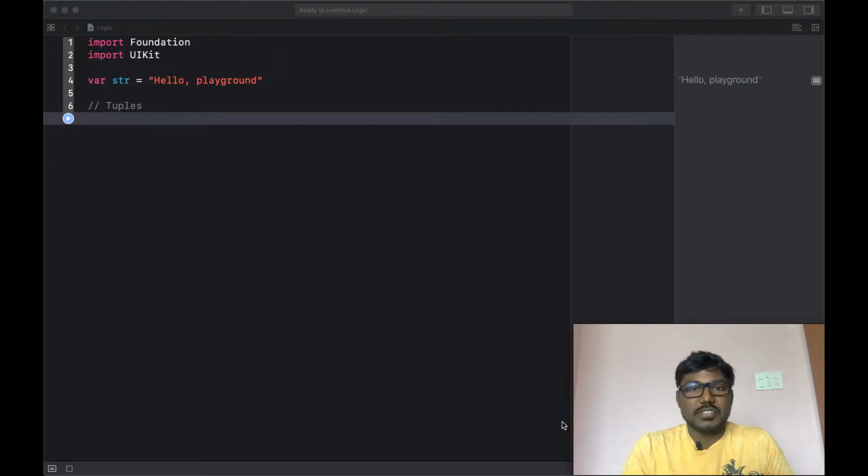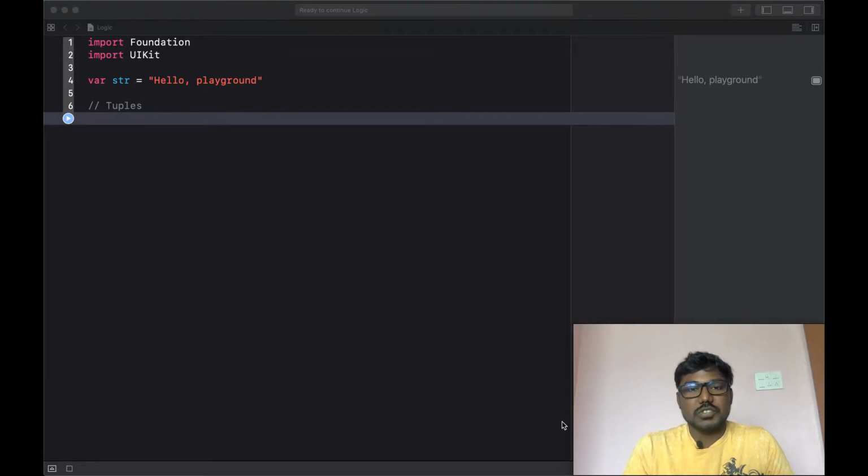Here we are going to discuss tuples. Tuples are one of the important components in Swift. This topic is very helpful when you are implementing some calculations or doing the same type of algorithm and returning different types of values in a single function. This can be achieved in a single line of the function. We can get different types of values.